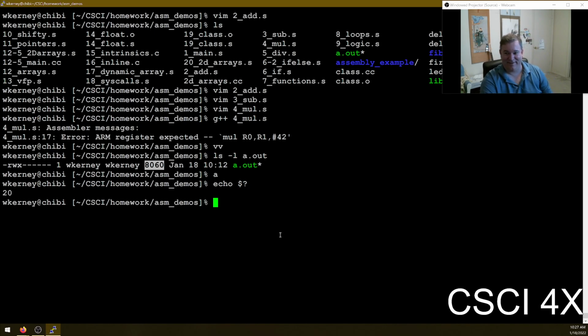So if Arduinos have 8K of RAM, this would explode the Arduino's RAM budget. Just this program that returns a single thing, and that's because we're using G++, which links in the standard library and some other stuff for us.